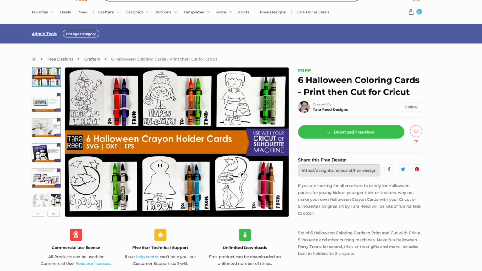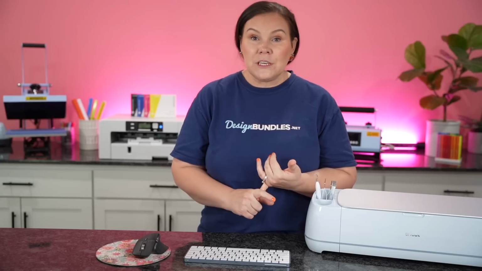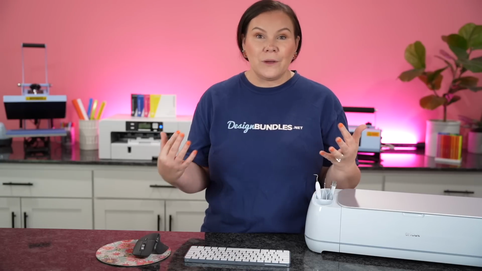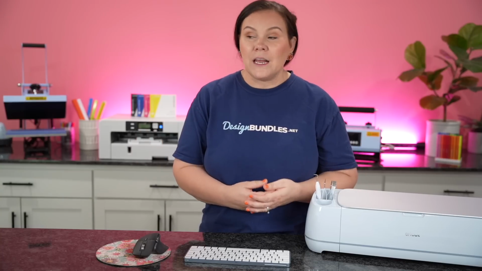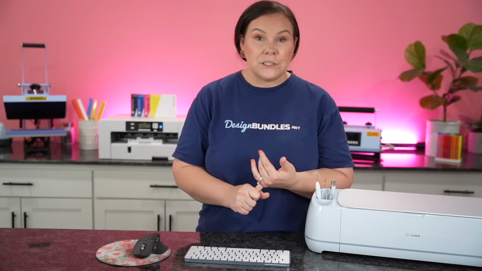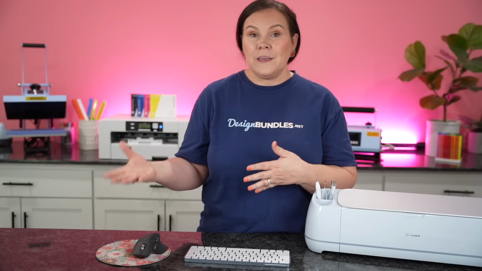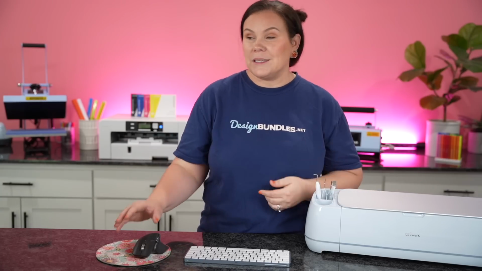So our very first one, we have this really fun printable, which is perfect for a kid's craft. So if you guys are looking for something, whether you're a teacher or you're a mom and you're at home with the kiddos for the Halloween or the holidays and you're looking for a fun craft, grandma, you want to hang out with those kiddos, here's a fun one for you. So you can actually print and cut these out with your scissors, or you can do the print and cut with your Cricut, which I'm going to show you guys today.